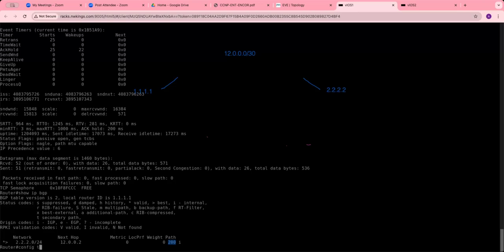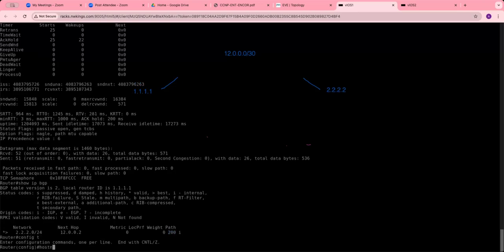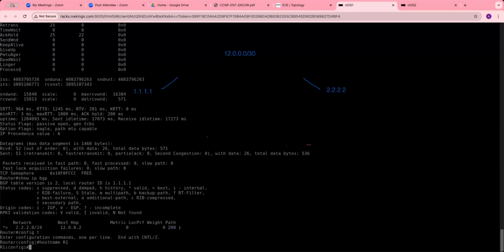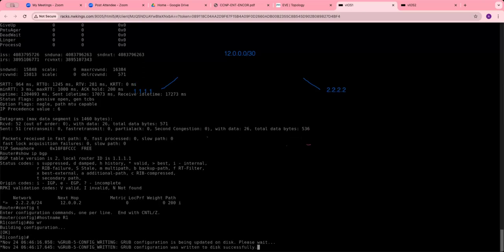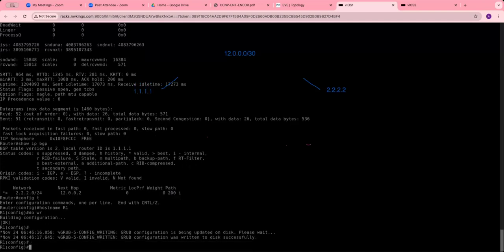Let me configure the host name here also so that it will be easy to recognize whether we are on router 1 or router 2. Now let me do the advertisement of the local route here as well. The local loopback I configured, I will be advertising it over there.